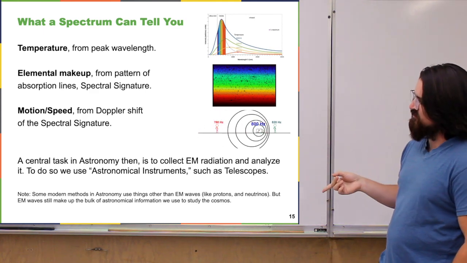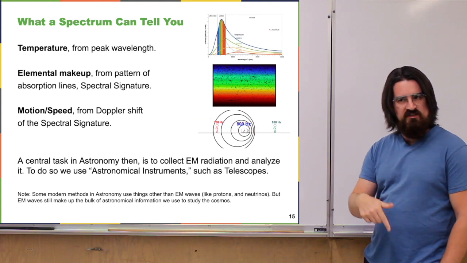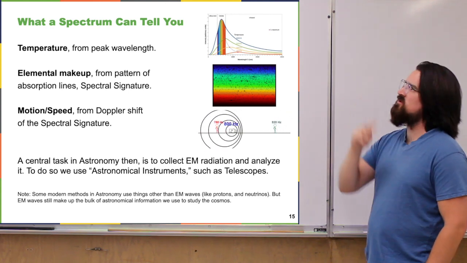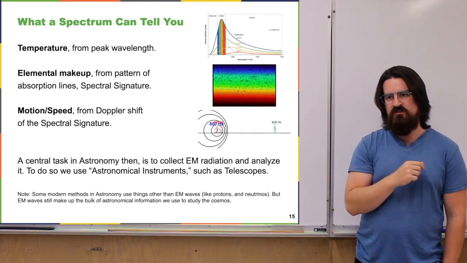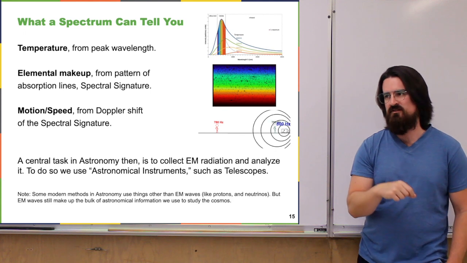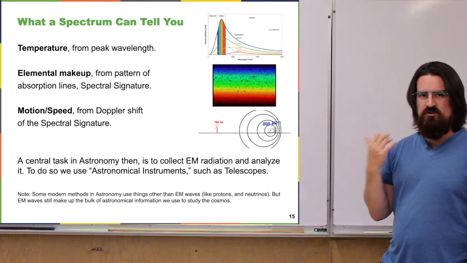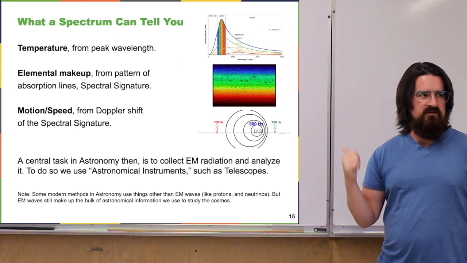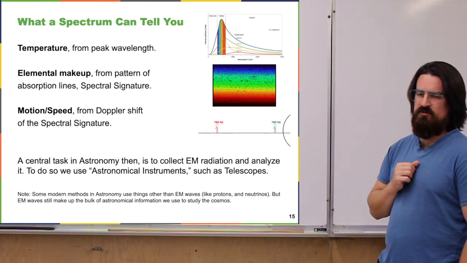And I just want to note too that in modern astronomy, we don't just use electromagnetic radiation to observe stellar objects, stuff in the celestial sphere. We've realized that we can collect other things or analyze other stuff that's coming towards us. That gets a little bit tricky though, and for the most part, we still rely on electromagnetic radiation as sort of the largest component that allows us to do astronomy the way we do it today. So we're just going to focus pretty much on that.